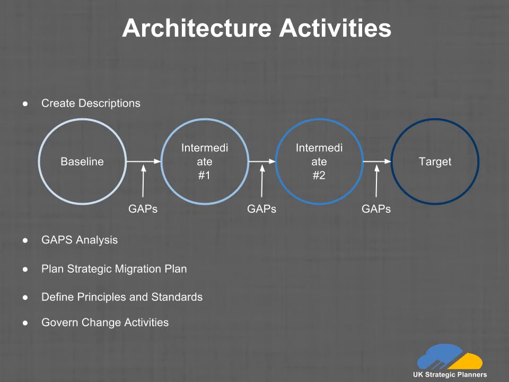What we can then do is begin to put together some sort of strategic migration plan as to how these various different gaps are going to be filled. And these are going to drive off the individual change projects and programs that an organisation is going to follow over the next few years. Enterprise architecture is then not actually about doing the changes or performing the changes, but about overseeing those changes. It does this by defining various architecture principles and the standards, etc., that need to be followed by the various program and project teams. Architects are then expected to govern those change activities just to ensure that the standards and principles are being followed and the plans are going to achieve what the organisation actually needs.